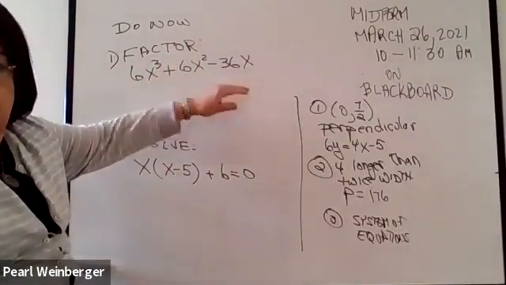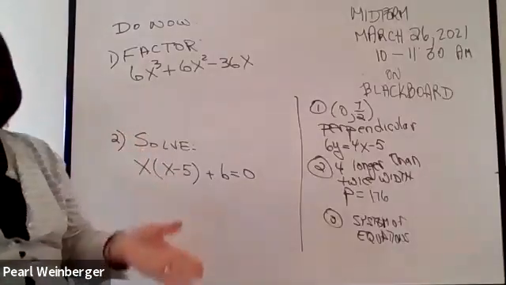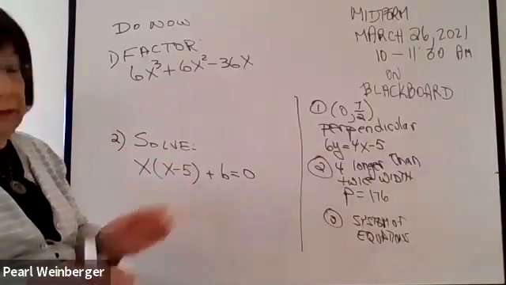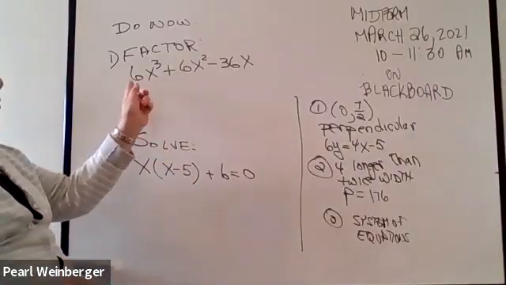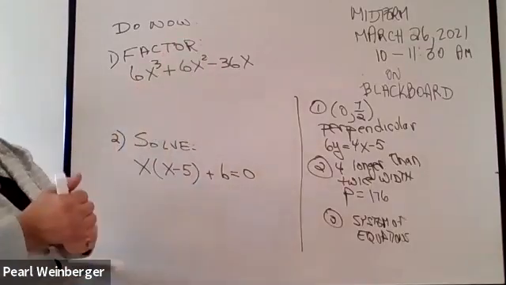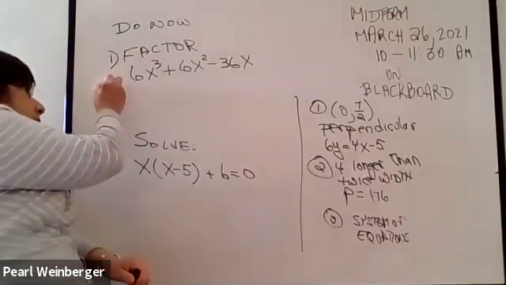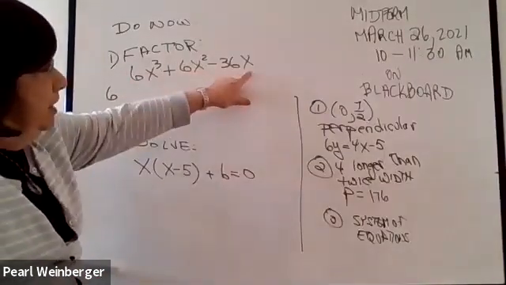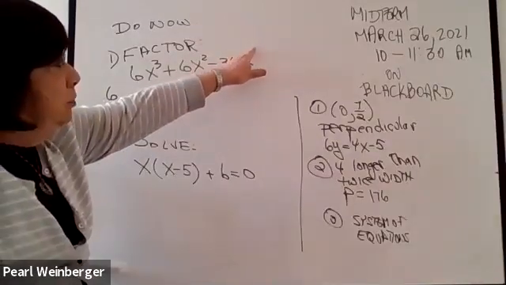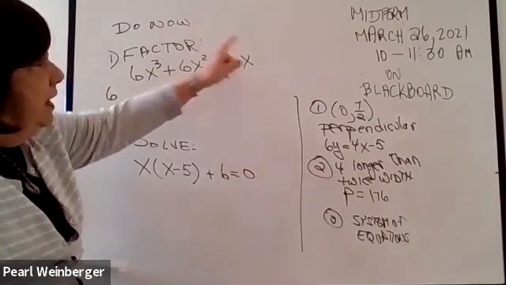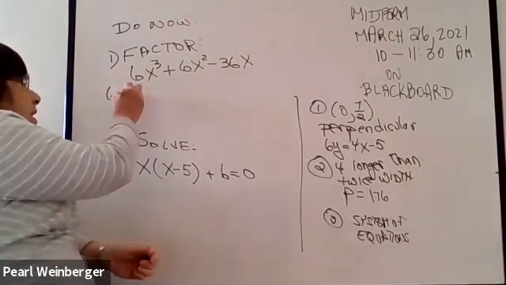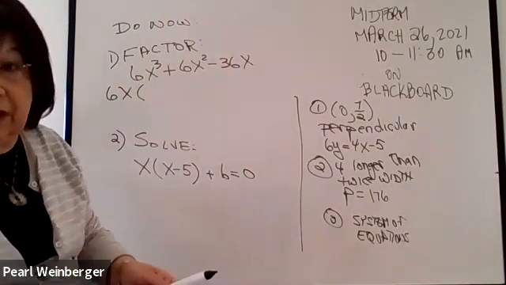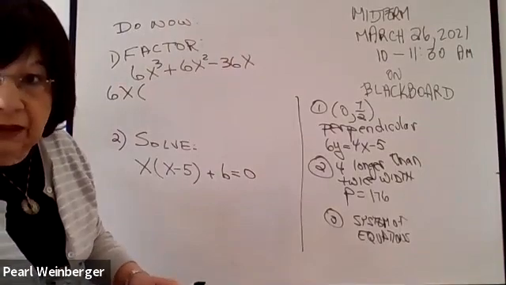So we want to factor this thing. The first thing we always look for when we're factoring is, is there a common factor? I first look at the numbers, 6, 6, and 36. The greatest common factor on those numbers is 6. Also, each of the terms has an x in them. Since the lowest exponent of all the x's is the plain x, or x to the 1, 6x is my common factor. I'm going to pull out the 6x.